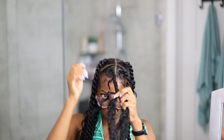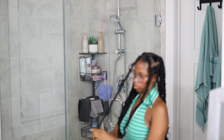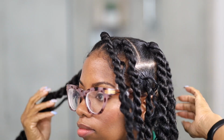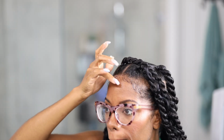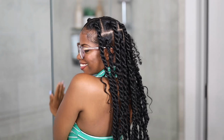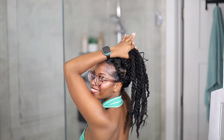So we get to the end of the video, honey. One thing I would say is I would start my twist with the extension, okay? Boom, look at that. But either way it goes, you're going to look good because you already looking good. We're just going to add a little extra on top. Here's what I used for my edges because it was there. We're going to use what we got. It gave me pretty good hold. I really want to try it on my curly hair, so make sure you come back for that. All right, you see that hair? Go ahead, give me a little shimmy, girl.